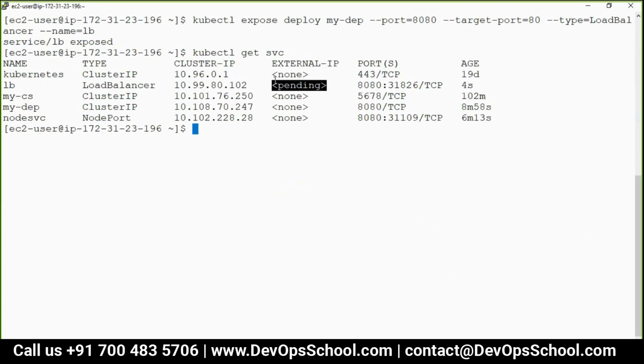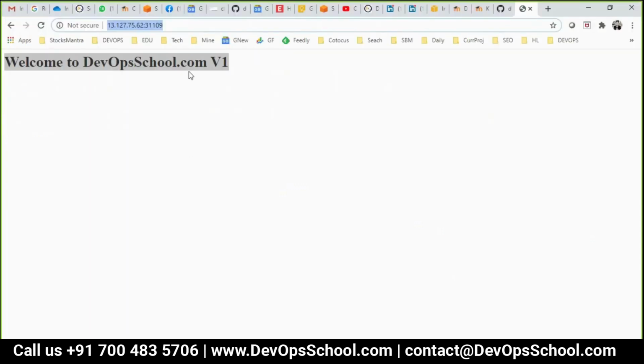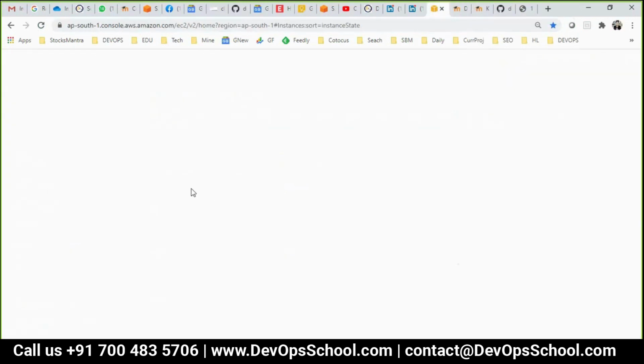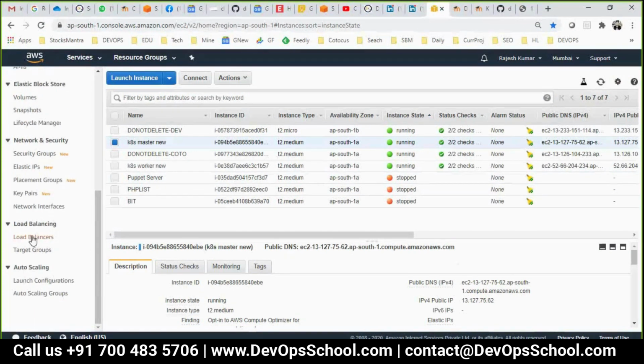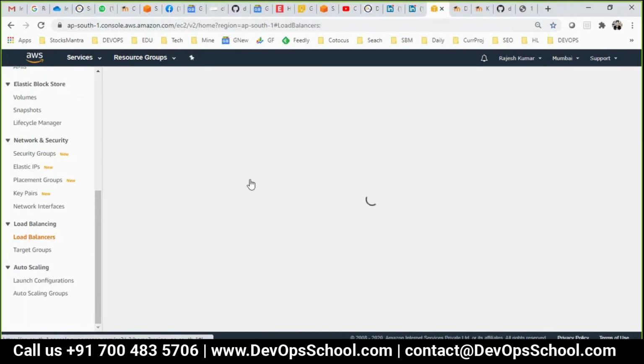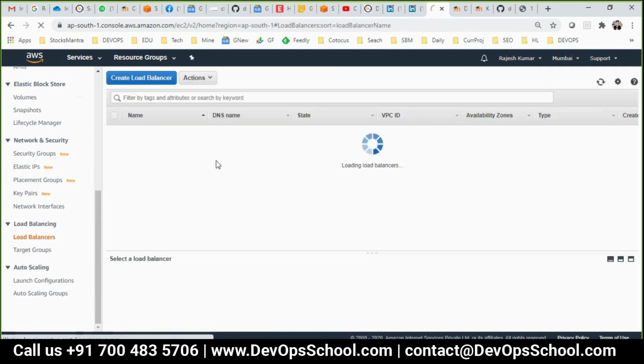Why is it pending? Because to create a load balancer on my cloud platform, it requires access, and I did not give access. What should I do? I'm going to create a manual node. Let me show you. Let me complete this. So here I am creating a load balancer. This is a paid service, so only a demo is allowed.